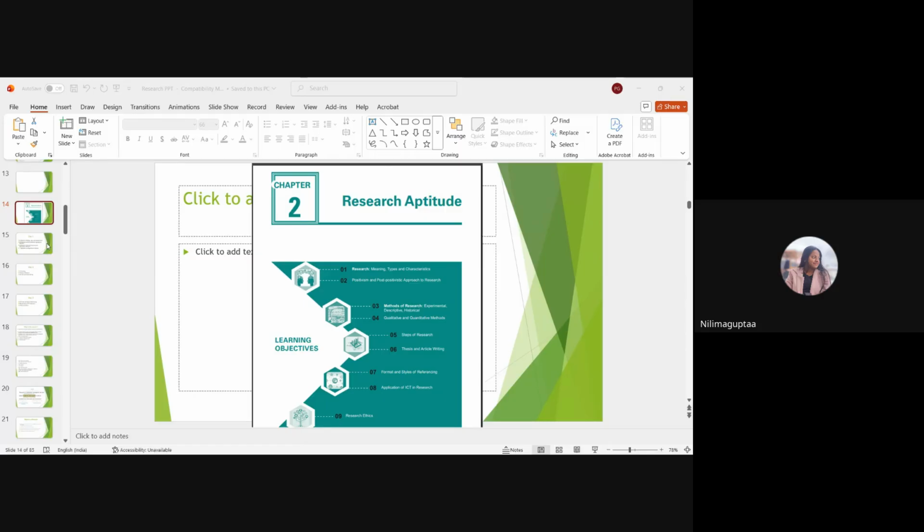The 10 components in paper 1. So now when I talk about research aptitude, as you can see, there are a total of 9 most important components into which this unit has been divided. I'm just giving you a brief classification of the same.